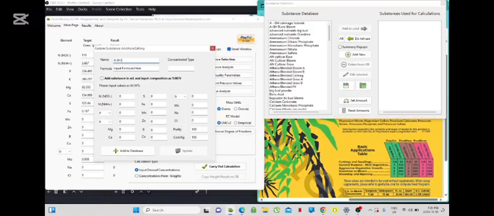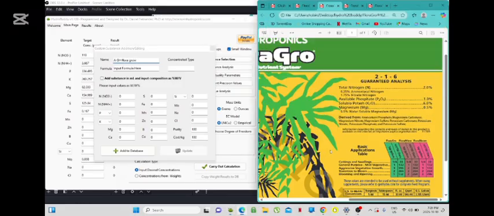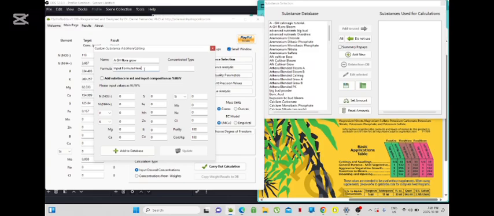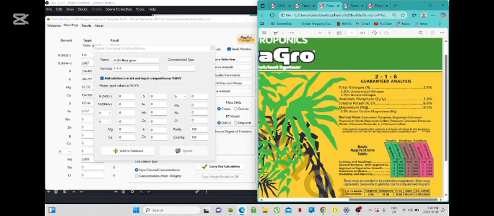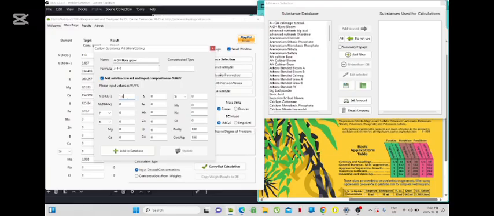So we're going to put our input name again. So it's AGH Flora Grow. And our input formula for this one is a 2-1-6. So we're going to select 2-1-6. We're going to select this little box as we're dealing with a liquid again. And then it's 2% nitrogen. But if you see here, it'll say 0.25% is ammoniacal nitrogen and 1.75 is nitrate nitrogen. So let's break it up when we input this into our system. So the nitrate, it said it was 1.75, and for the other form, it was 0.25.